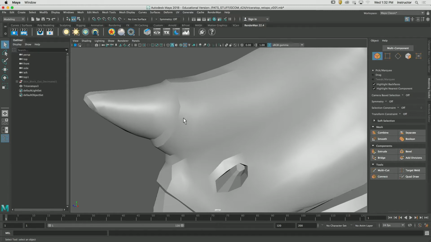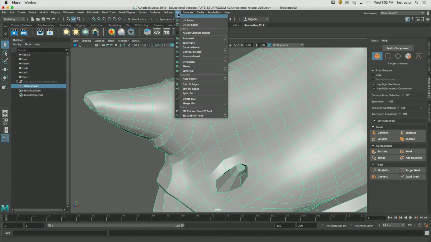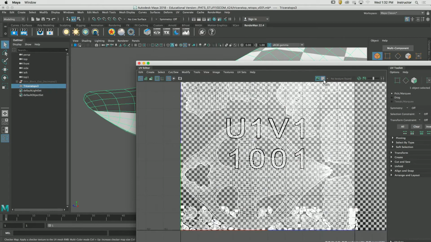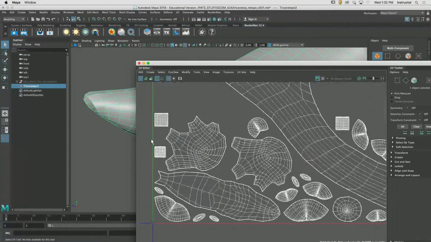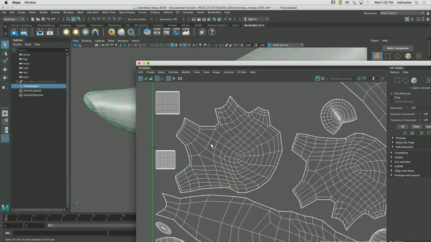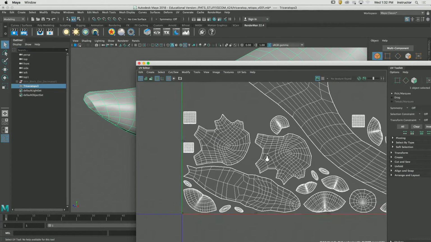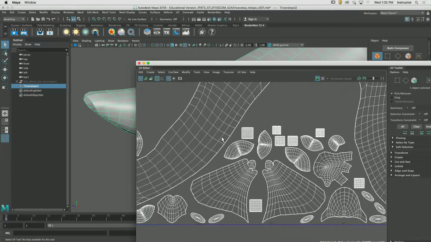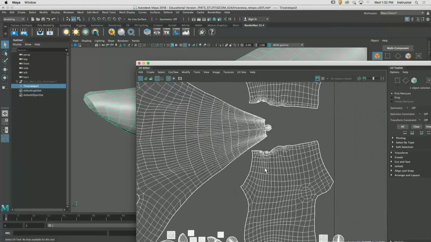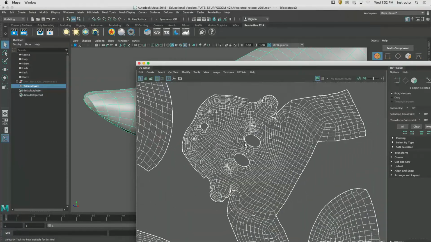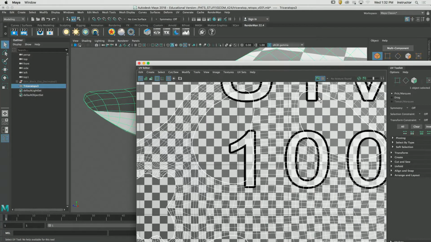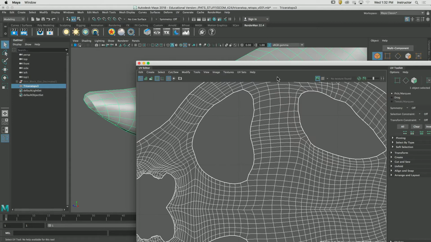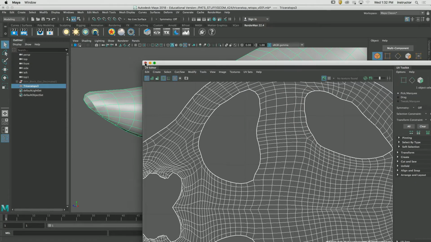Well, I already got everything UV'd. If we do a quick eval of my UVs, okay? Let's turn off the checker pattern. Things are looking pretty good. What I'm looking for here is just any islands that are crossed. I got a lot of parts and pieces on this mesh, and I mean a lot of parts and pieces on this mesh. So, yep, things are looking good. This checker pattern has a role. I like to load in my own checker pattern, but at the very least, this is a good place to begin. All right, so UVs, check, done.